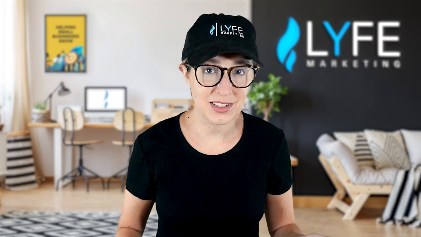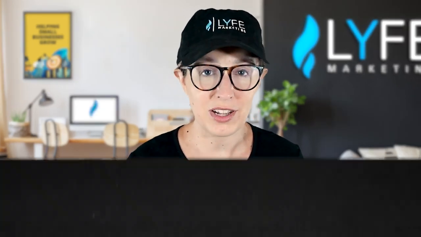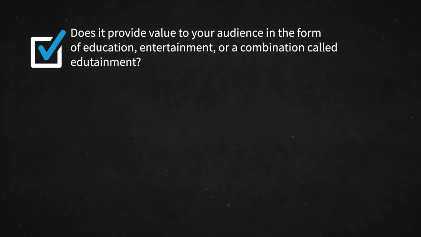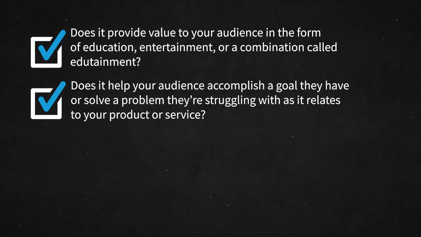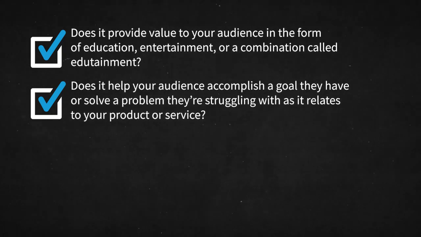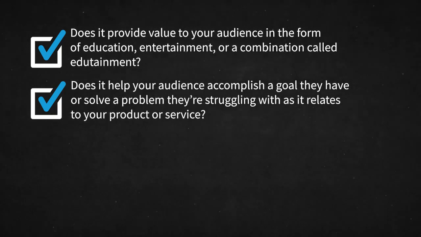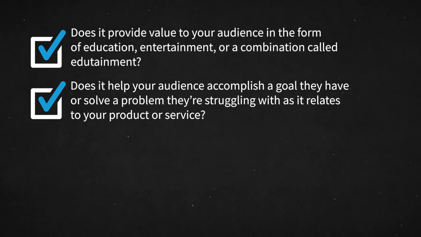How do you capture them? By having great content. How do you have great content? By running all of your reels by this checklist. Does it provide value to your audience in the form of education, entertainment, or a combination called edutainment? Or is its value in helpfulness? Meaning, does it help your audience accomplish a goal they have or solve a problem they're struggling with as it relates to your product or service?